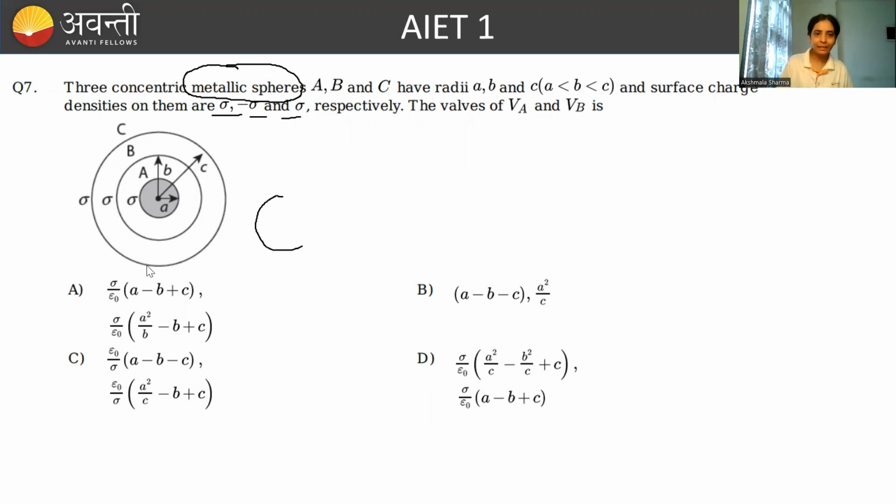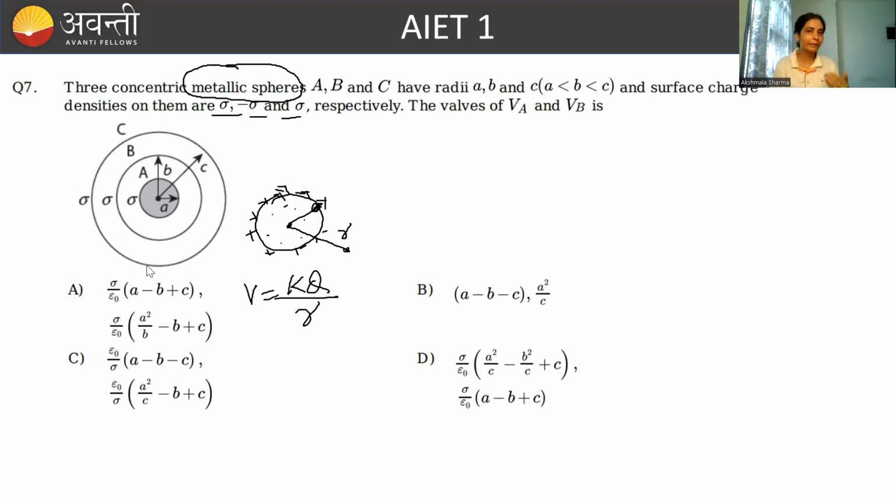पहली चीज ये है कि if there is a metallic sphere, be it solid or hollow, doesn't matter, whatever charge is given to it will lie on the surface. तो सबसे पहली चीज तो कि चार्ज मेरा सरफेस पे होगा. Second thing, if it is a metal, then whatever potential is at the surface, same potential will be everywhere inside, है ना? And at any distance r outside the sphere, potential formula will be how much? kq by r. And at the surface it will be equal to kq by radius, and the same value of potential will be inside at any point, है ना?